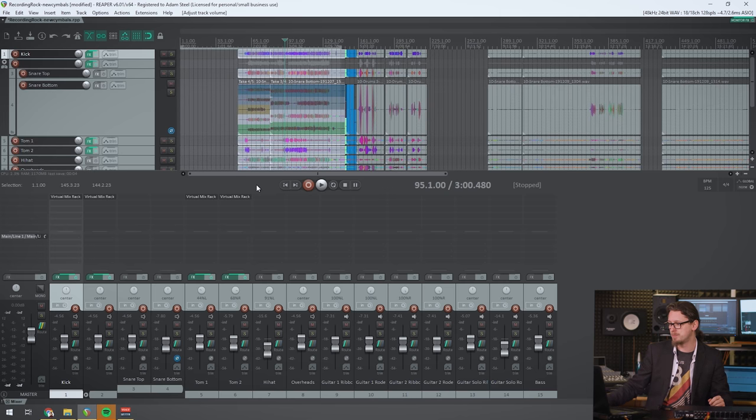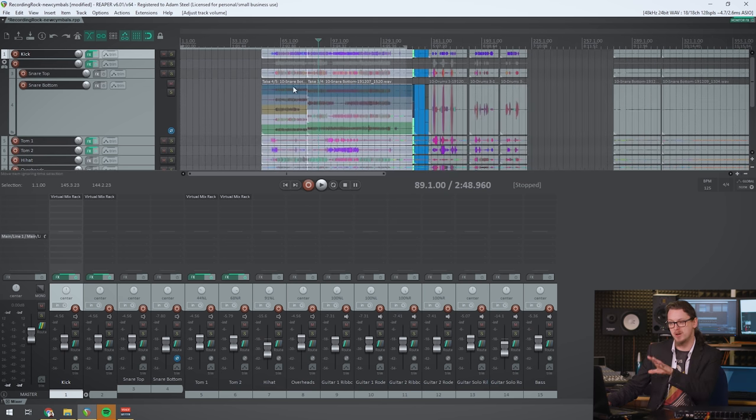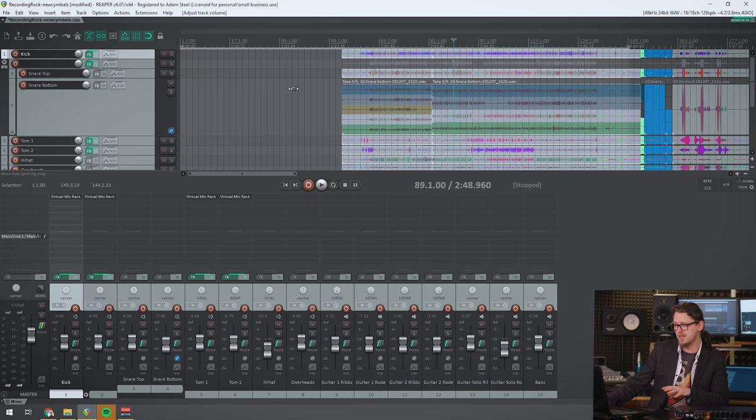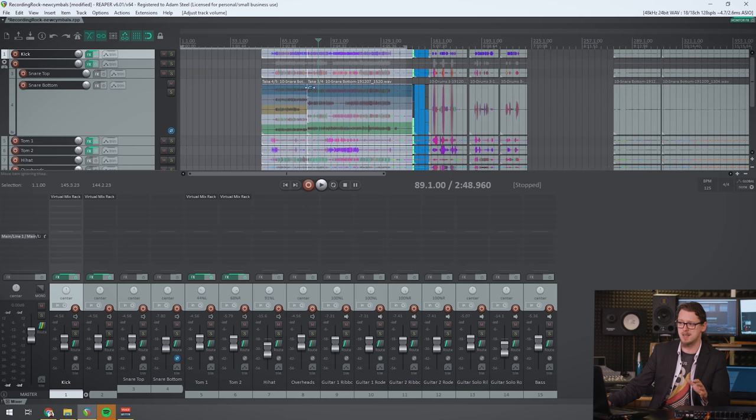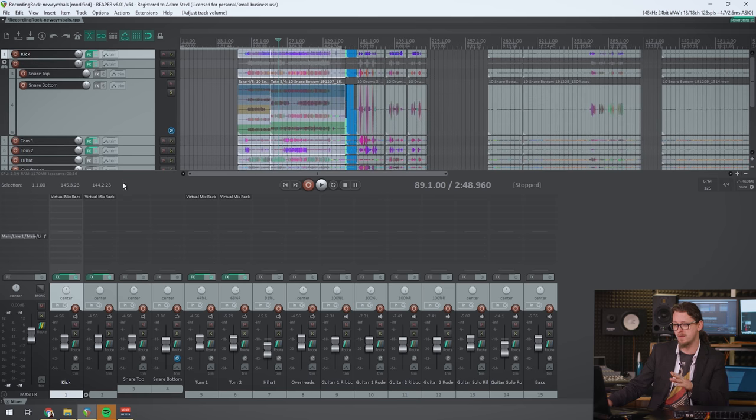But one of the brilliant things for me is not a great deal has moved. So, I've brought up a very basic project that's got some drums, bass and guitars in it that is not mixed at all. These are all just the raw microphones, a couple of little plugins on the kick and snare and the toms. That's it. So this gives us a perfect opportunity to look at some of these new features.